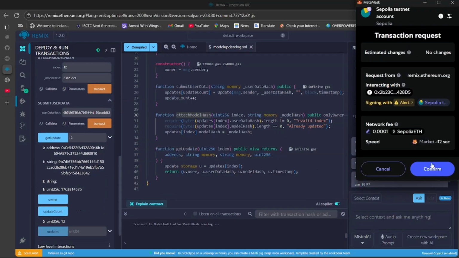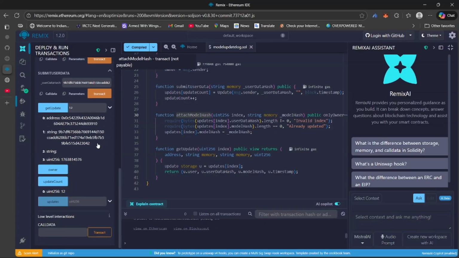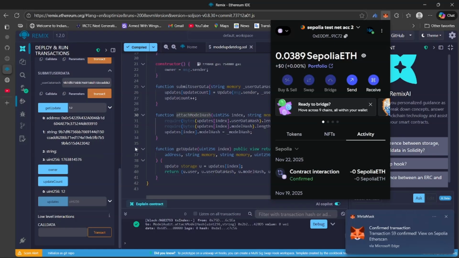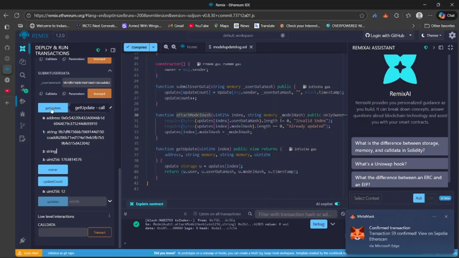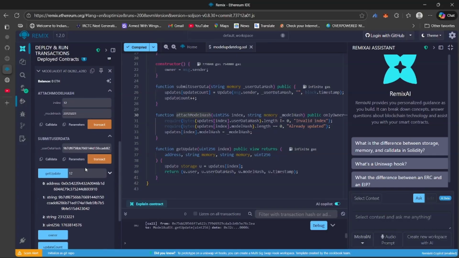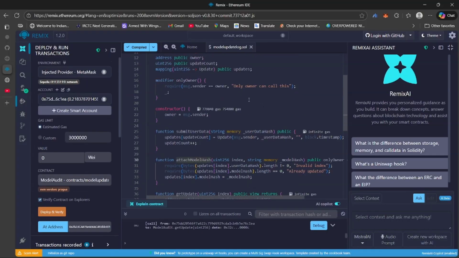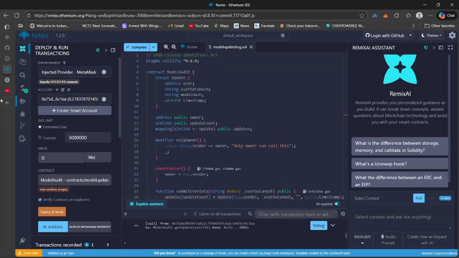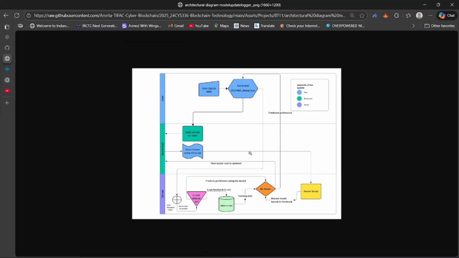Yes, as you can see here. Now that the transaction is over, the model was just updated as well. And yes, that's how the whole system works. Just to recap, this is the architectural model of the whole system. And thank you.